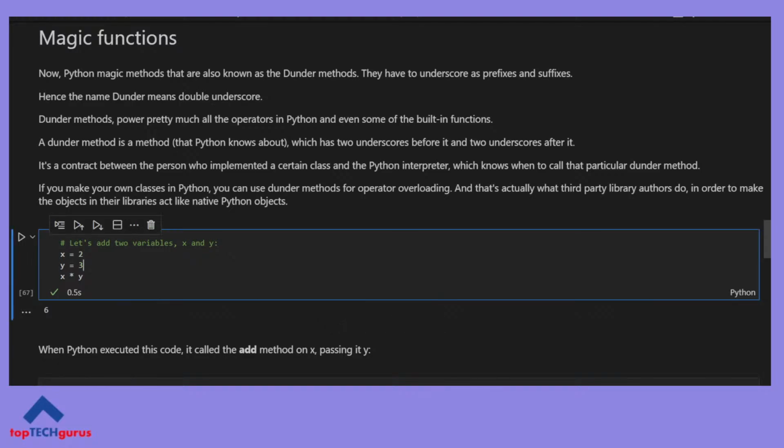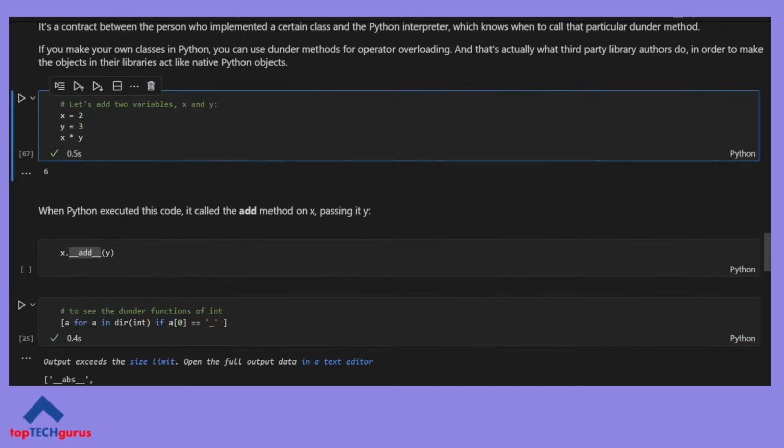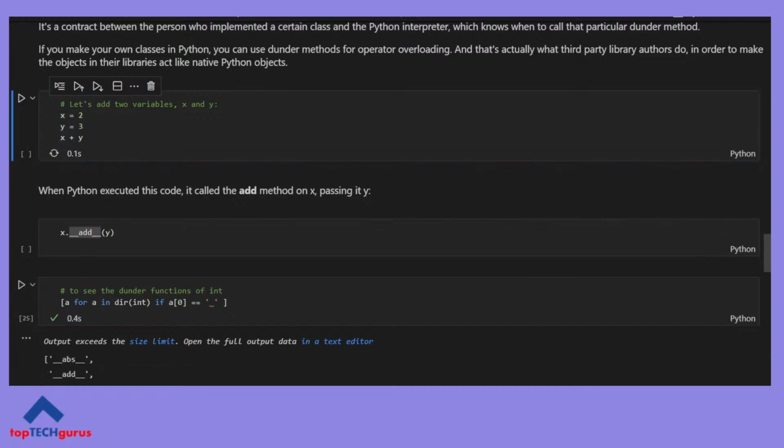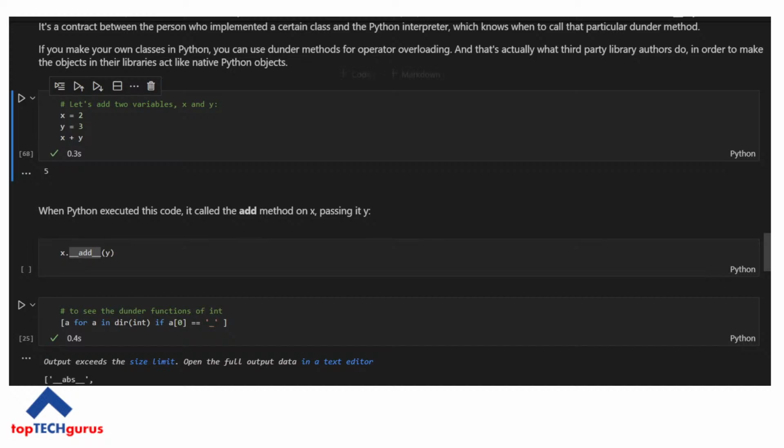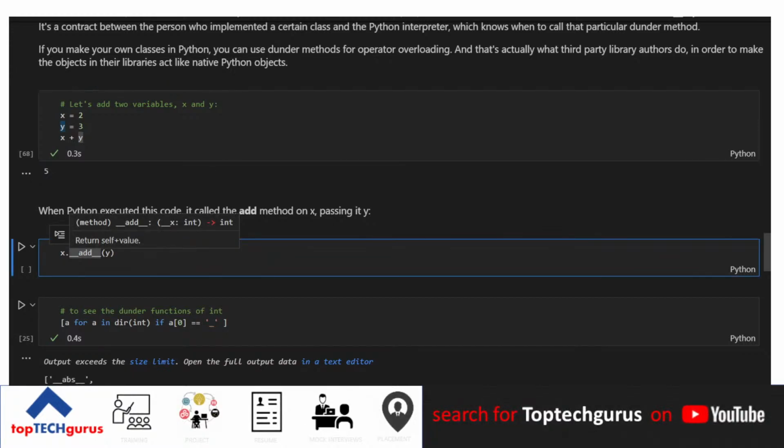So let's consider add. Whenever you call the add operator, Python automatically goes into the integer. These two are integers, and we're using the operator plus. So it goes and looks at the integer class, and within the integer class, it looks for the add method, or the add function, and that is the function that provides what it needs to get done.